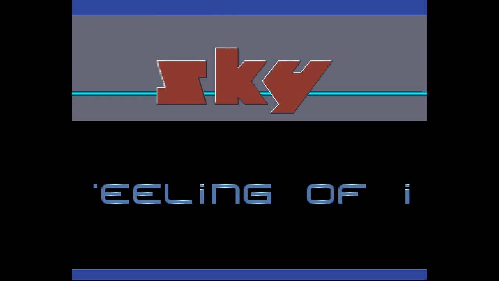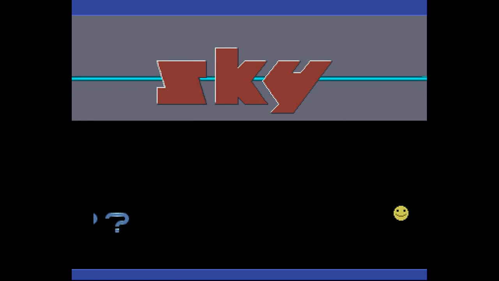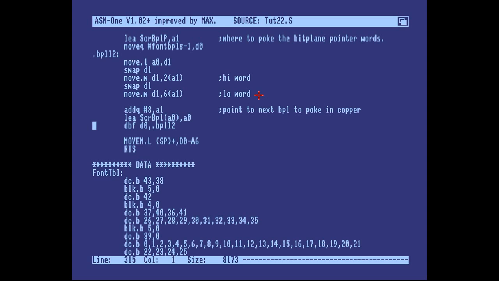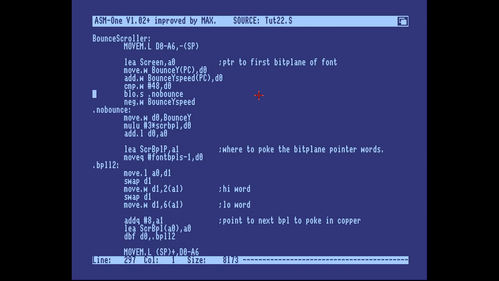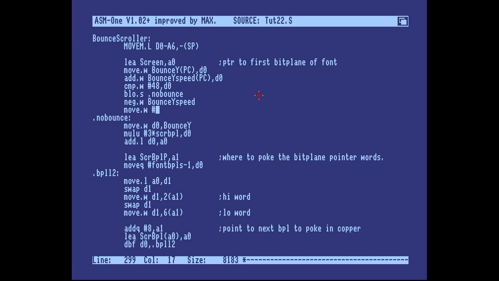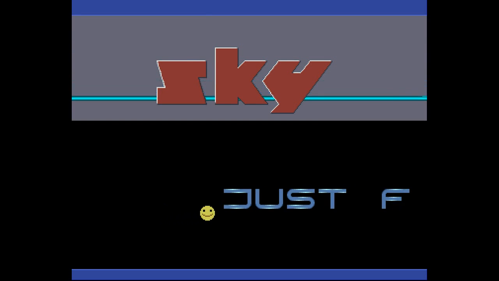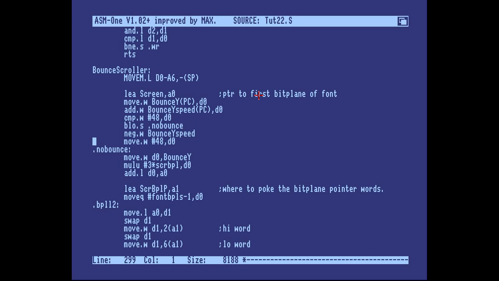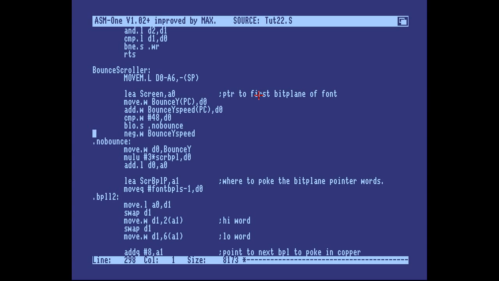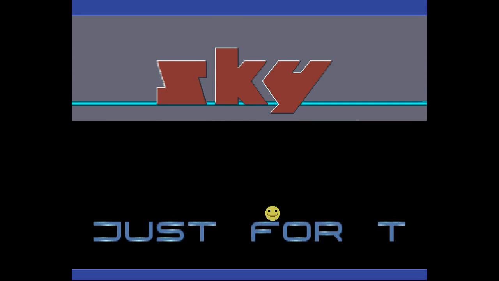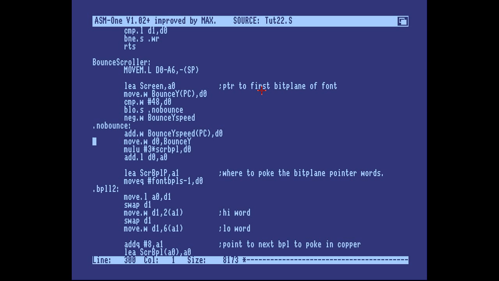And we get a little blink at the bottom, but we're not going to be concerned about that right now. Probably need to set this to 48 when it's bouncing. Hang on. What the hell? Probably we should do the check before that. Well, it's not important at this stage.